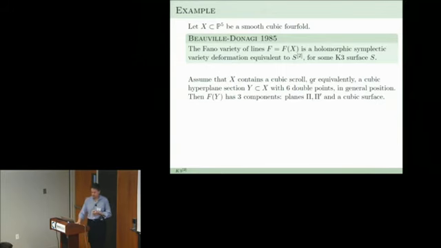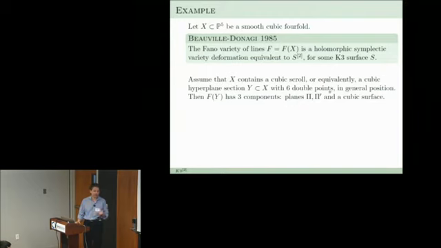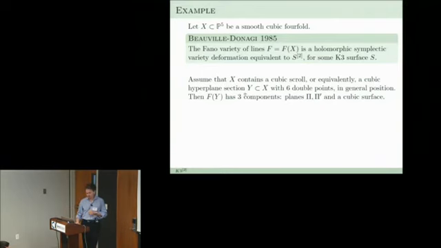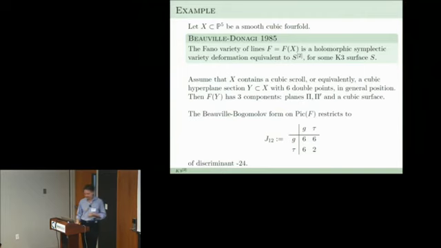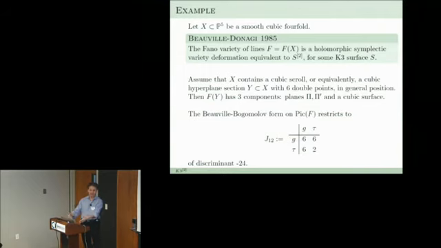Assume our cubic fourfold contains a cubic scroll, or a hyperplane section which is a cubic threefold with six double points in general position. You can analyze the variety of lines on this cubic threefold and it turns out to have three components: a cubic surface and two planes, glued in some strange ways, which we analyzed in great detail with Brendan. We have the Beauville-Bogomolov form on the Picard of the holomorphic symplectic variety, the variety of lines, and in this example the Picard has rank 2.